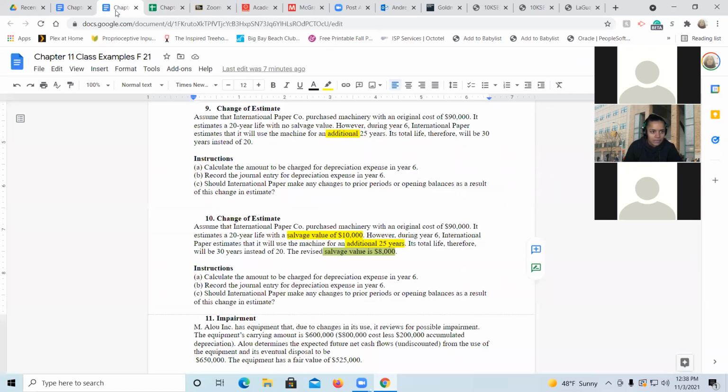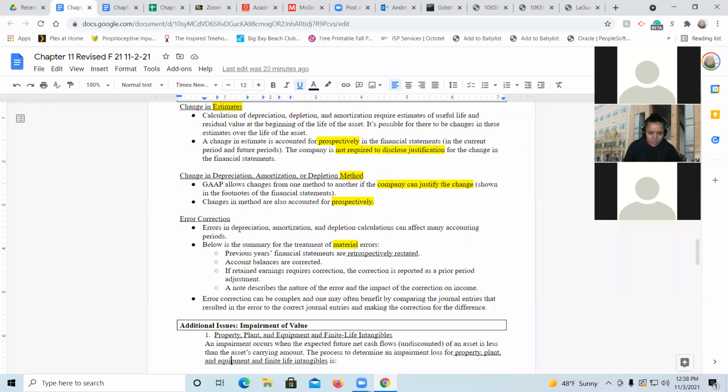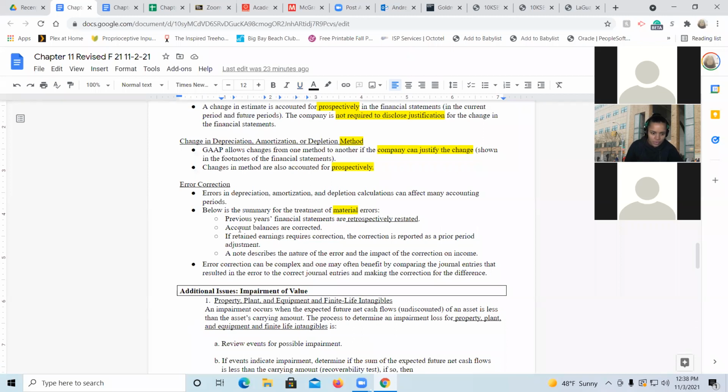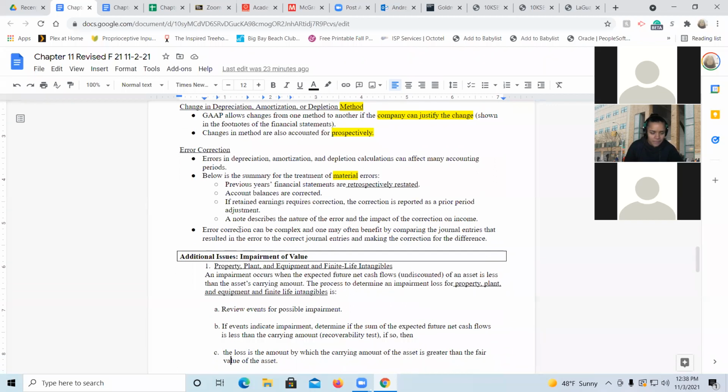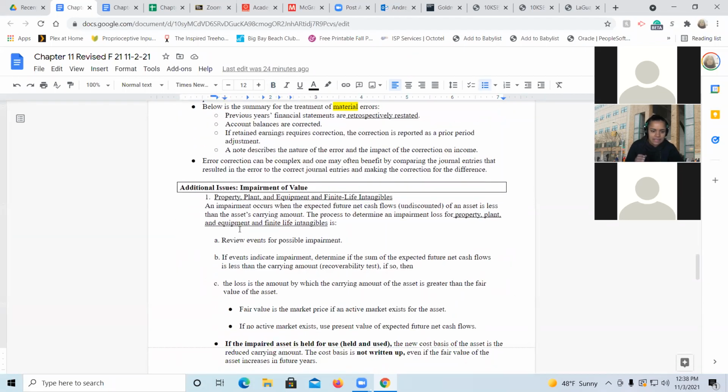All right, so this chapter is again a whole lot of different topics that are included here. So please be careful, make sure that you are actually reading and paying attention, because there's a lot of moving parts in this chapter. We have a few minutes left, and I'll just set the scene for impairment, which is going to be the next topic.